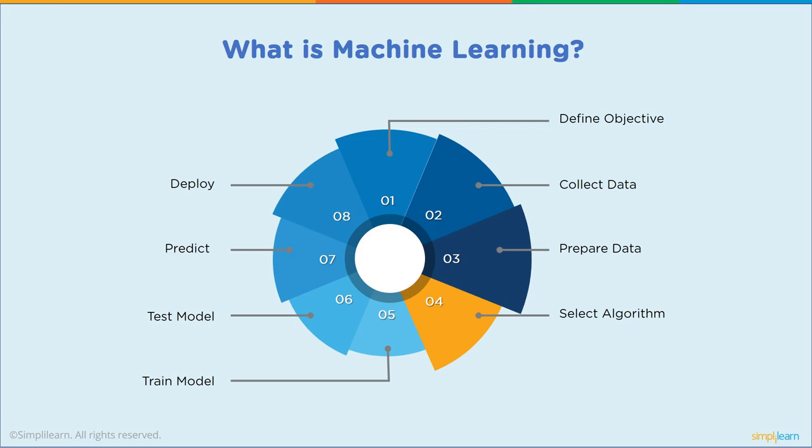And then once we've cleaned all this stuff coming in, you're going to select the algorithm. Which algorithm are you going to use? You're going to train that algorithm. In this case, I think we're going to be working with SVM, the support vector machine. Then you have to test the model. Does this model work? Is this a valid model for what we're doing? And then once you've tested it, you want to run your prediction, or your choice, or whatever output it's going to come up with. And then once everything is set and you've done lots of testing, you want to go ahead and deploy the model.